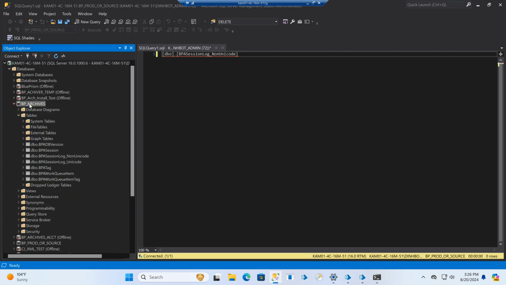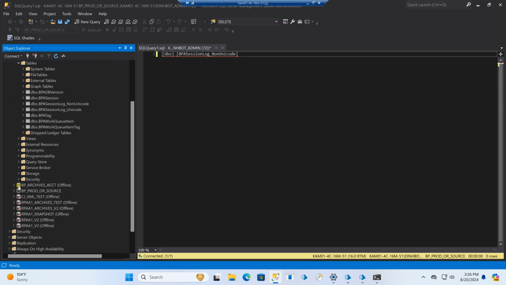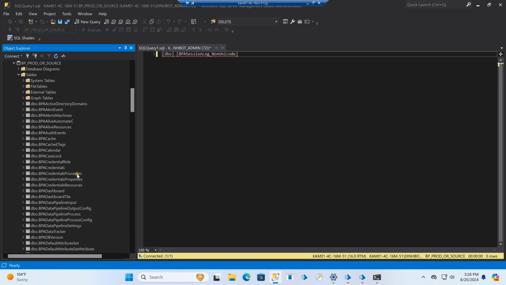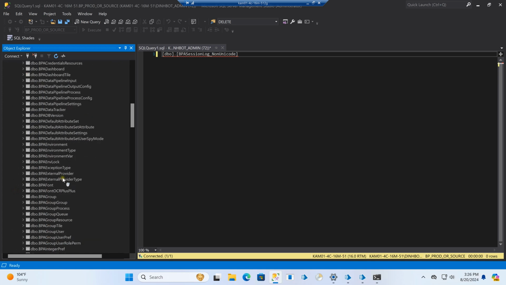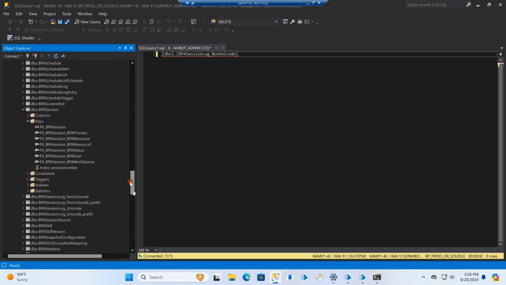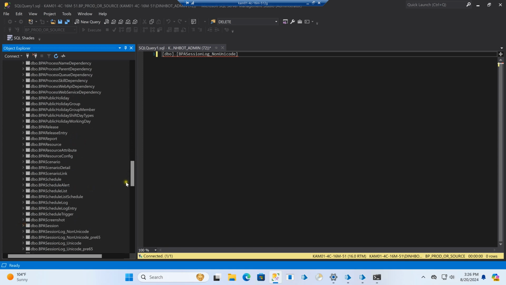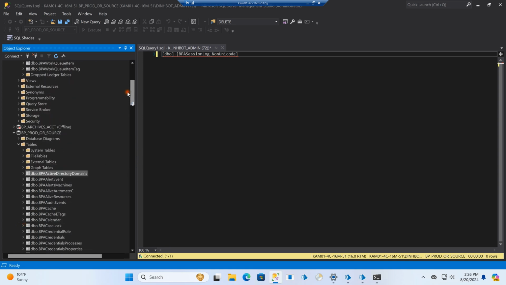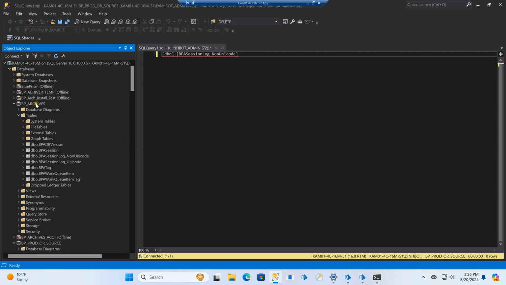When you install Archiver, it'll walk you through how to set up a database. You'll notice over here, let's assume this is the production database. If I go to the tables tab, this should start looking familiar to you. It has all the tables that you typically would see when you log into a Blue Prism database. Well, if I flip back over to the archives database right here, and I go to tables, there's not a whole lot of tables. What happened? There's only 7 tables here.